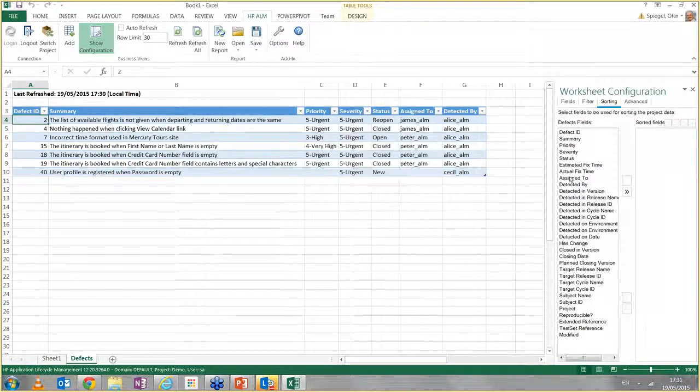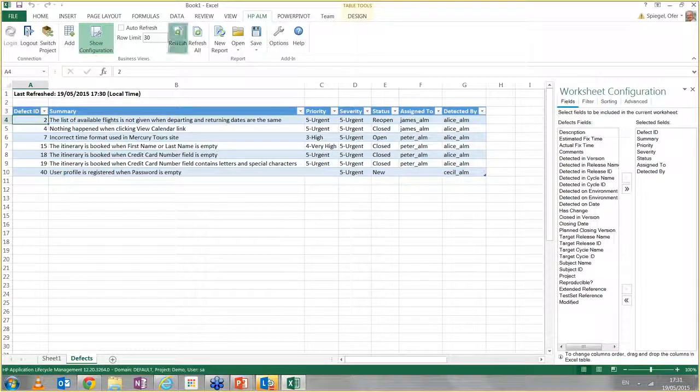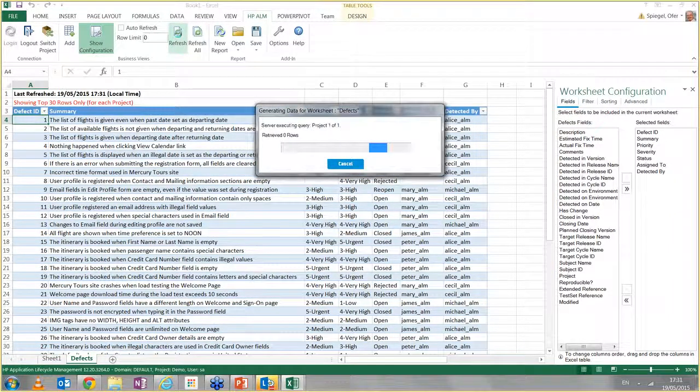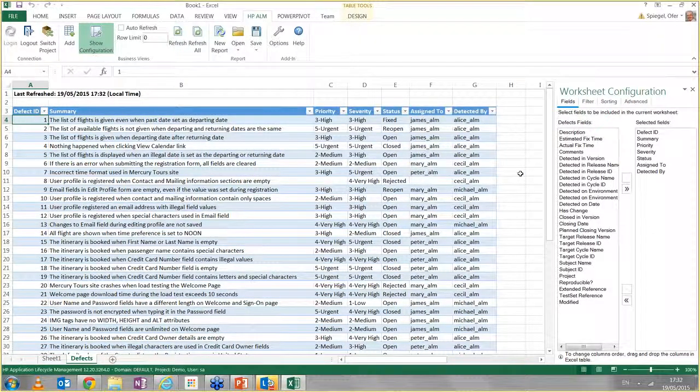I can now ask to have the sorting done at the source. You can do it directly here, sorting by the column, but you can also have it sorted from the source. So I can now refresh it back, and I can remove that limit. Okay, so this just shows the top 30 rows. I can refresh now and see all the rest. So in a way, now I have that data. Now I can do whatever I want to do in an Excel way.